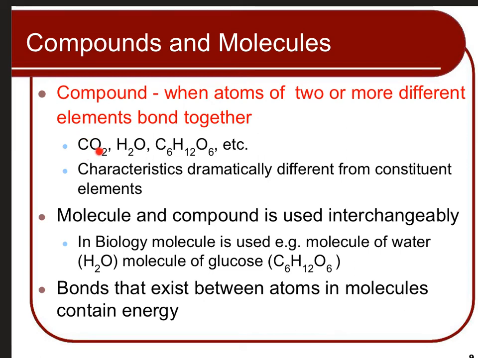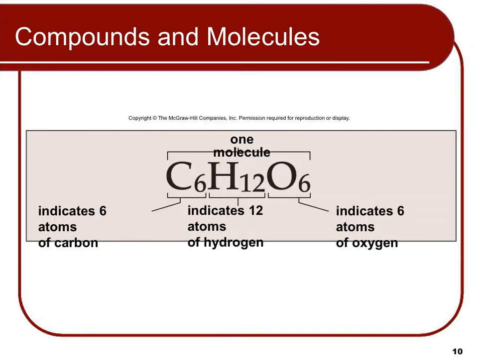Right here, here's CO2, which we're familiar with. That means you have a carbon atom bonded with 2 oxygen atoms. Hydrogen here, you have 2 hydrogen bonded with 1 oxygen. So this is just showing you these atoms that bond together only because their electron shells are not complete. The only atoms that don't bond together are gases. That's why they're gas. They're just floating around, right? So helium has 2, and that means it fills its first shell and it's happy. So again, looking at this, this is 6 carbons, 12 hydrogen, and 6 oxygen.